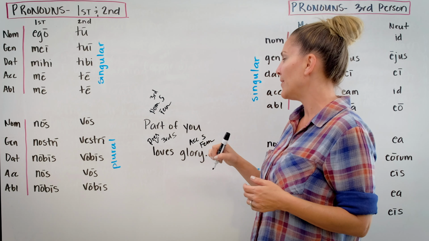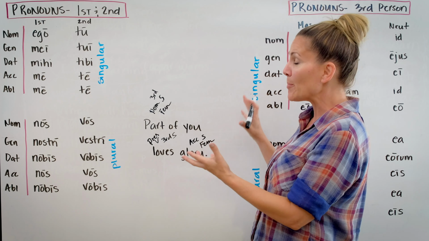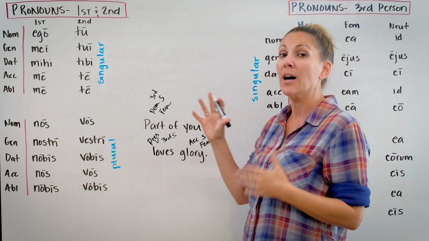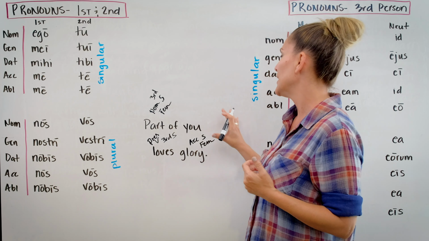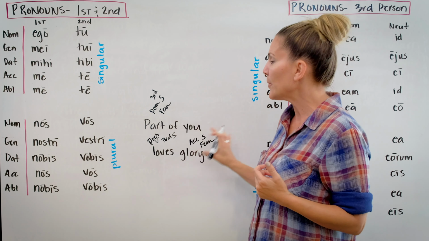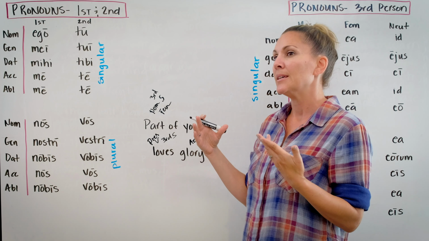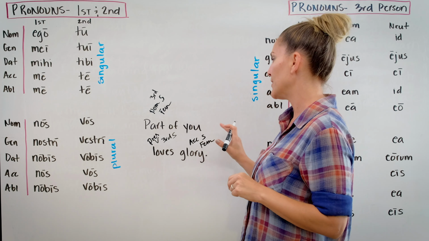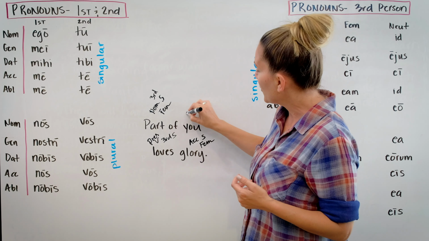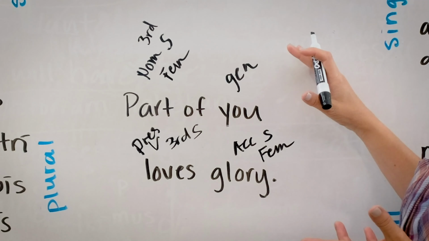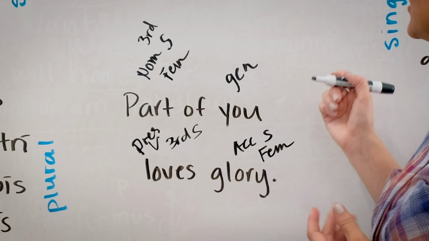And then let's think about these words here, of you. So remember that Latin has a special of case. There's no such thing as the apostrophe s in Latin. So immediately when you see the word of, at least right now, let's think, is this my of case? Is this my genitive? Is this showing possession? And it is indeed. So we're going to put this in the genitive because it's showing possession. Whose part? It's answering the question whose.